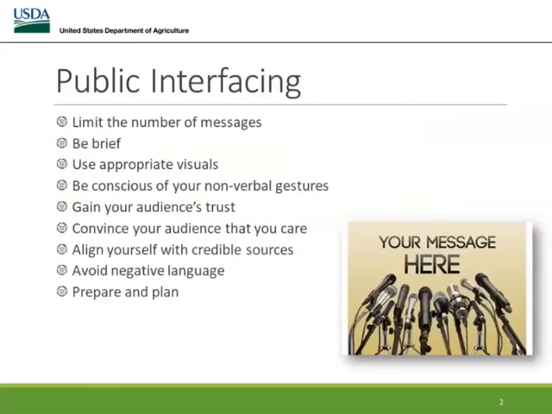All right, let's go over these 9 different bullets here. Jump to the first one, limit the number of messages. People can only retain so much information, so there's no reason to go overboard. Think about the critical information your audience will need, create key messages, and support those messages with facts. If a foreign animal disease outbreak occurs, put together a team and identify your key messages and stick with them.